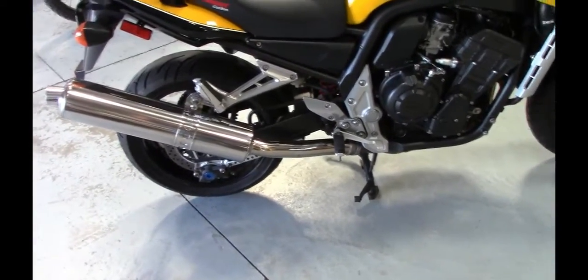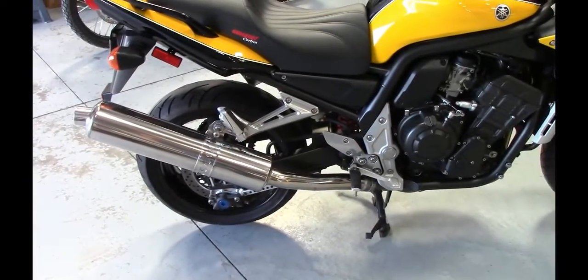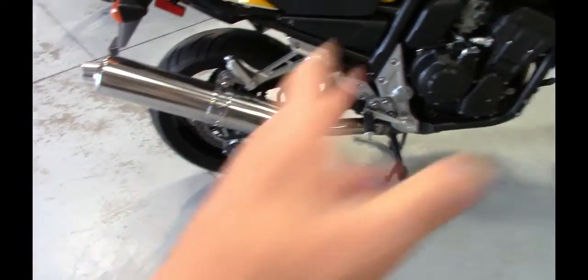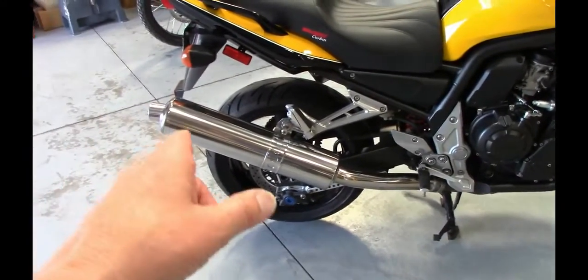Actually out of mufflers, but I kept myself a couple. I'm going to stick a slip-on on here. It's just going to be a ratty looking 14 Comp 2 I use on the dyno. So I don't want to put a brand new one on it yet because I might cobble together a header out of some pieces we got left. But I'm going to stick a slip-on on here.